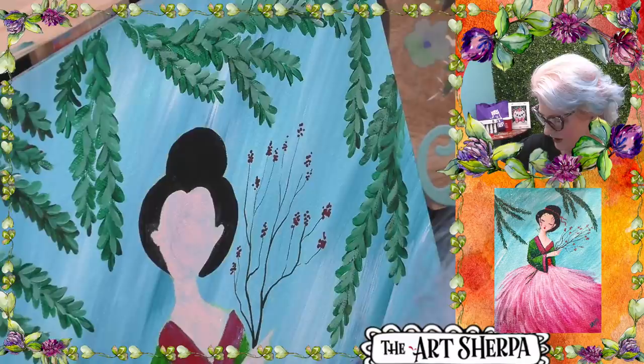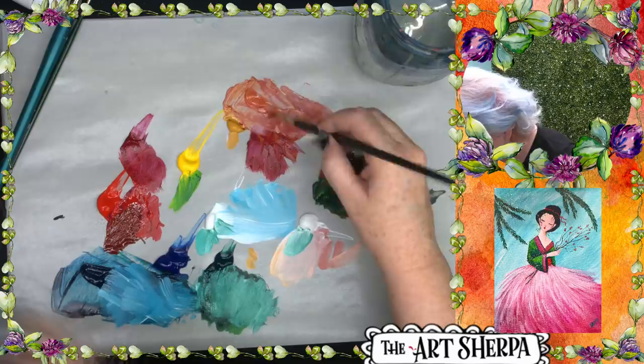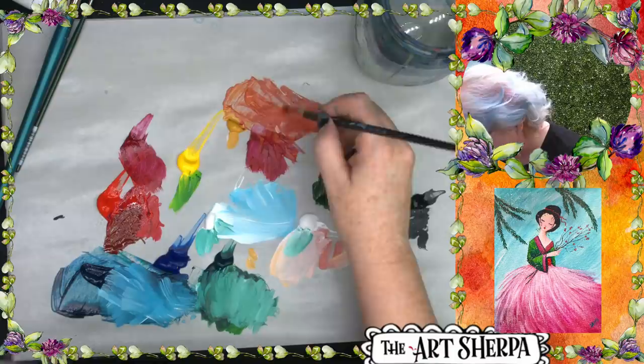All right, so I've rinsed this out because I don't want any of this color in here. And I'm going to start doing the next part of my face here. So I've got my skin tone still good over here. I'm going to mist it so it doesn't dry out. I'm going to mist everything so it stops drying out on me. Today is a dry day. What is up with that, right?